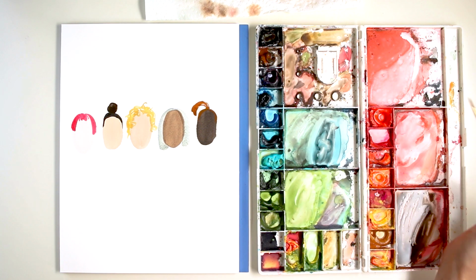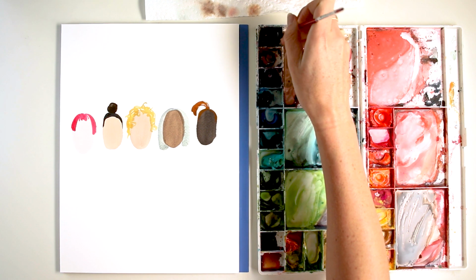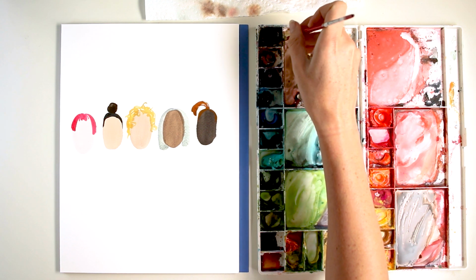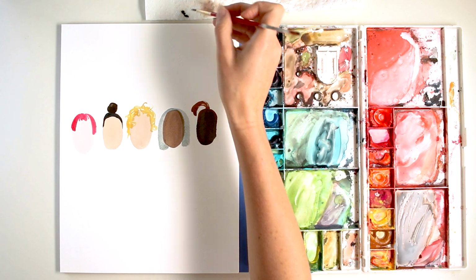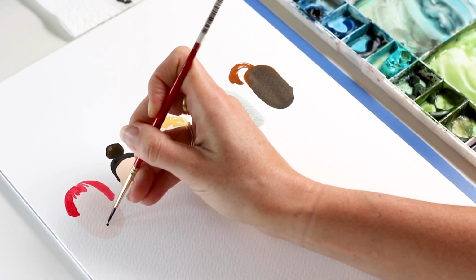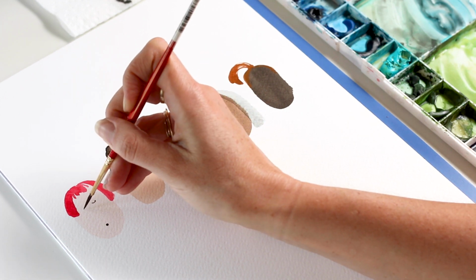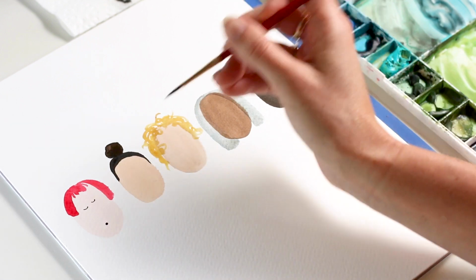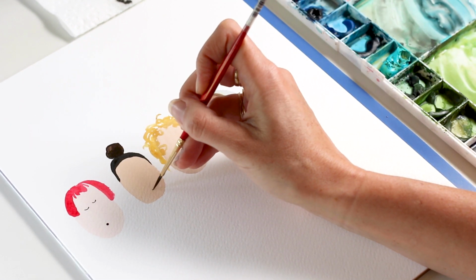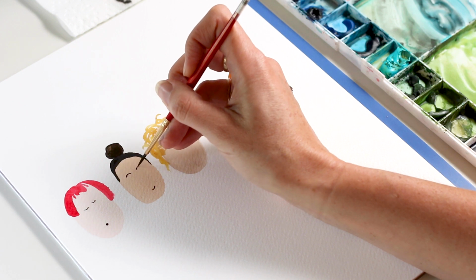And now you can leave it like this, where the faces are faceless, with no eyes or mouth, or you can do some little expressions with just some black paint and your size 2 brush. Just using the tip of my brush for different faces.